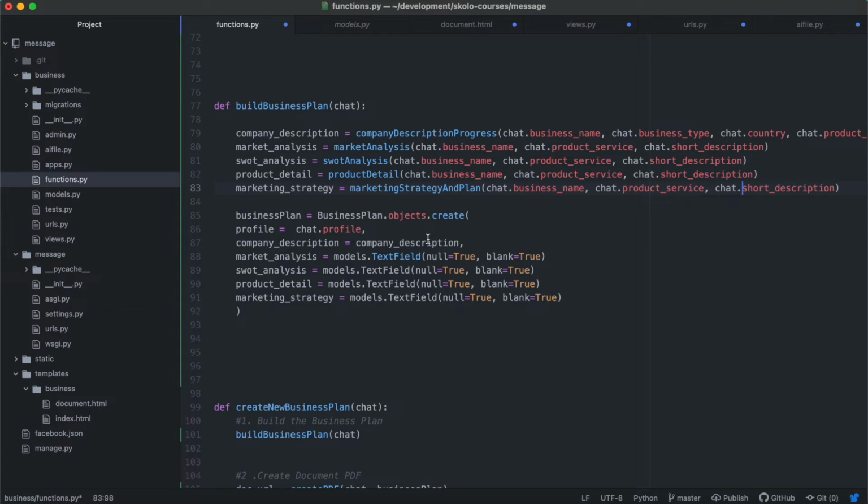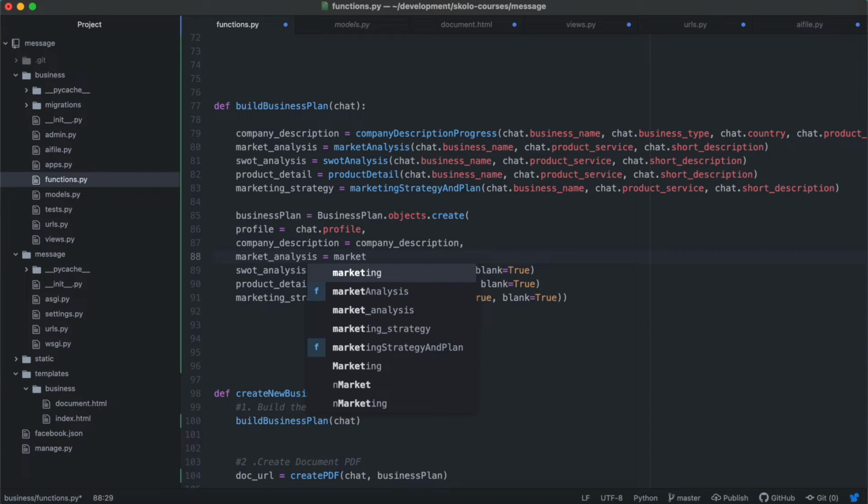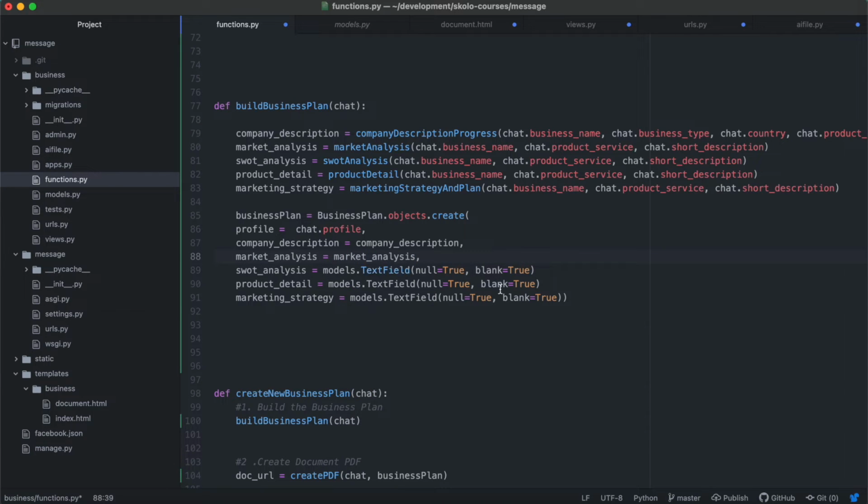And then we're gonna create and save this business plan, right? So that's what it's gonna do there. Over here, this is always gonna be the market analysis. All right, and the SWOT analysis is the same name. I called it that. The product detail, the same name.